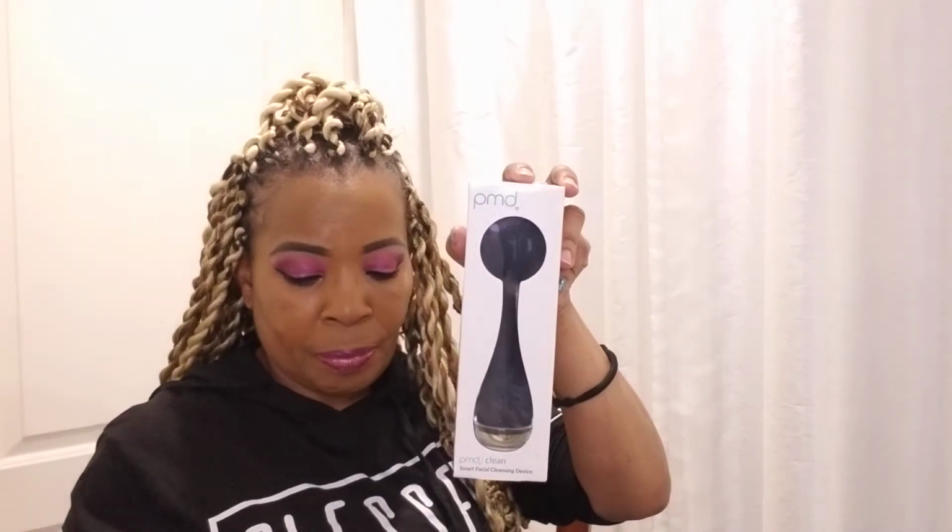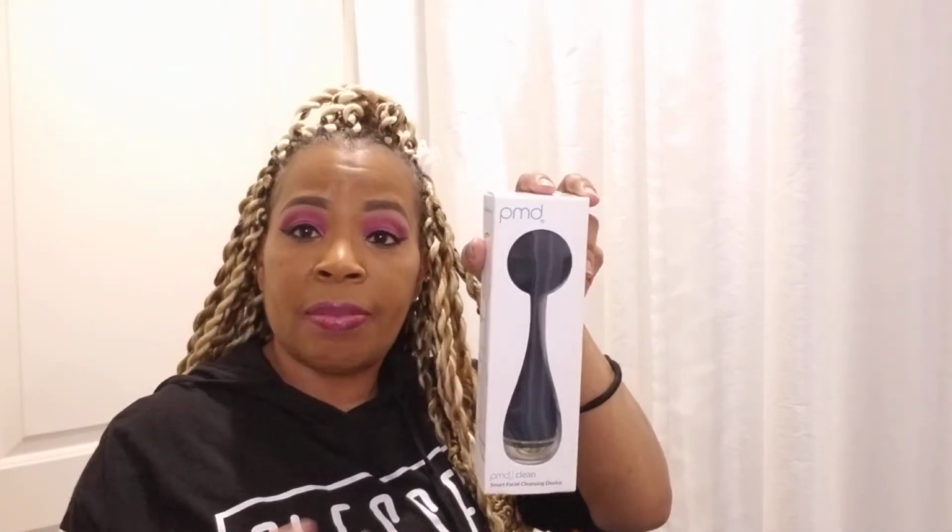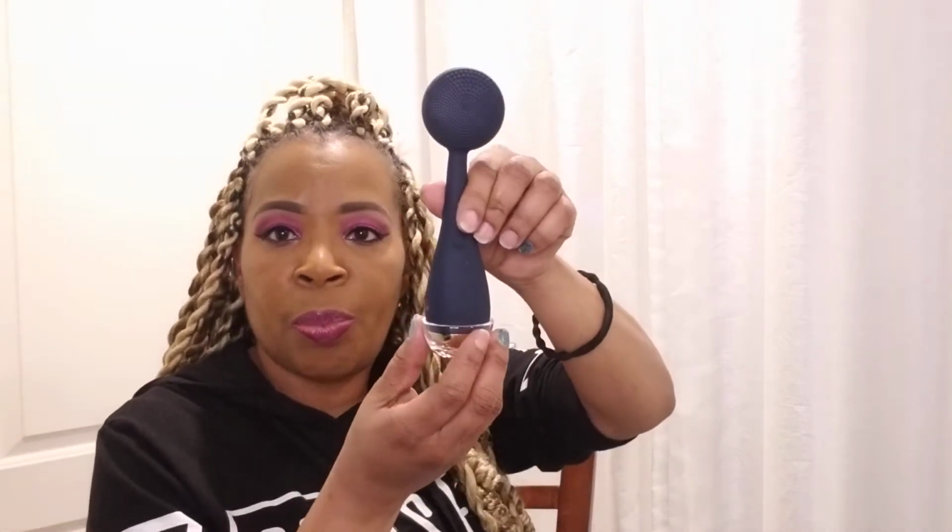So right on top, and protected by this foam, is the PMD Beauty Smart Facial Cleansing Device. And I got the color navy. I think there were 3 colors that were going through. I didn't get the color I wanted, but that's okay. Still a very nice product. This retails for $99, and it says that this is a smart facial cleansing device. It has 7,000 vibrations per minute, and it deep cleans and lifts, firms, and tones so that you can have a youthful appearance, okay? I did know that this was coming because I do watch for the spoilers.